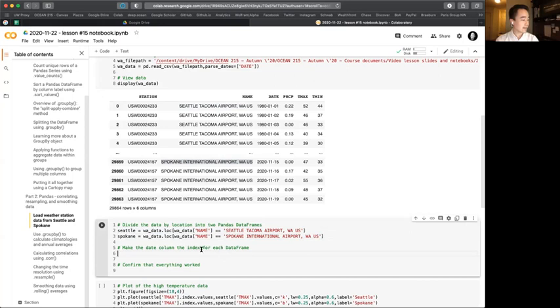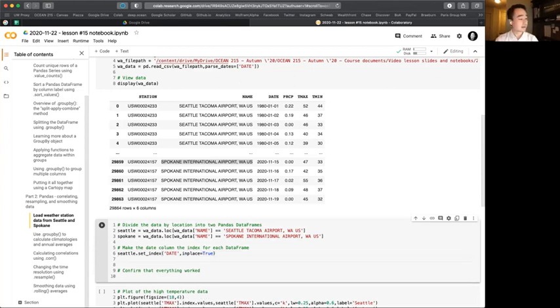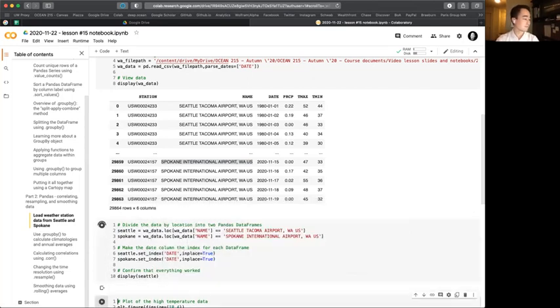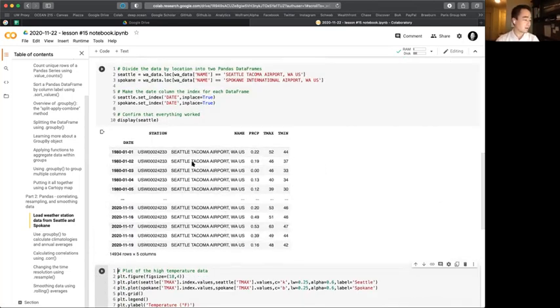And let's actually make this date column here the index instead of the arbitrary row number, because it's useful to have dates as the index. You can do a lot more things in Pandas with that. So Seattle set index, this is a new function. You don't have to know it, but it's a good one to know. Using the date column, and we're going to say in place equals true. This is a common argument you see in a lot of functions saying modify the variable in place as opposed to creating a new variable. Let's do that with Spokane too, and then let's just say display Seattle to make sure that this worked. Cool. Okay, so now we have only Seattle data. Dates over here is our index. This is what we want.